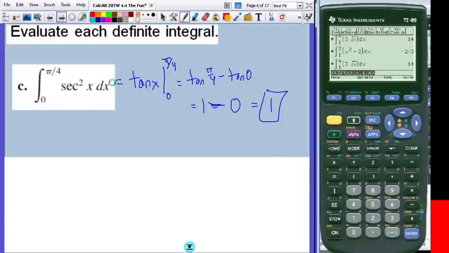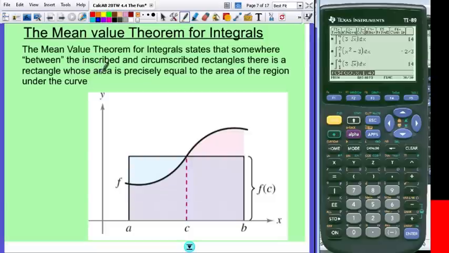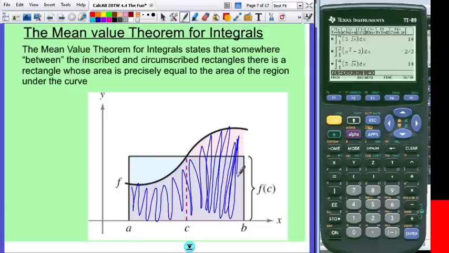That's it. All right. Now the mean value theorem for integrals. We talked about the mean value theorem for derivatives. Basically, it says that if you have this function f, so a curve, then somewhere between the part A and part B, there's some magical value f of c, so there's some c, where you can form a rectangle shape, and that's going to be the same area as integrating under the whole curve. So it's kind of like the value that finds the average of all that. So basically this chunk would have gone into here.